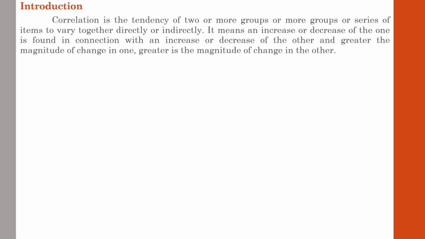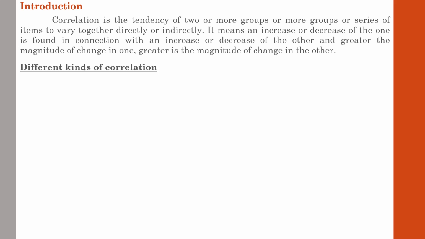Two variables are said to be correlated if the change in one variable results in a corresponding change in the other variable. For example, in economics, you know that there is a relationship between price and demand. When there is a change in price, correspondingly there will be a change in demand also. In such a situation, there exists correlation, and correlation is used to study whether there exists a relationship between the variables under study. Regarding price and demand, we know that there exists a relationship, but we have to know whether there is a relationship between the variables that are under study, because we will be dealing with different kinds of variables, and we have to make sure whether there exists a relationship or not. So that is the concept of correlation.